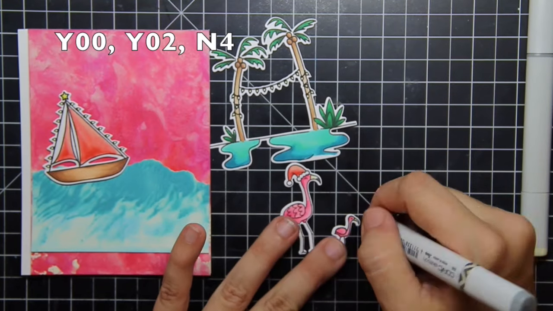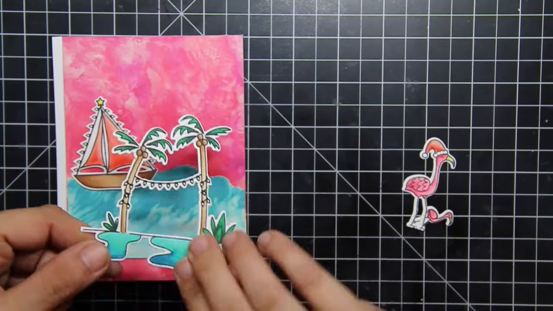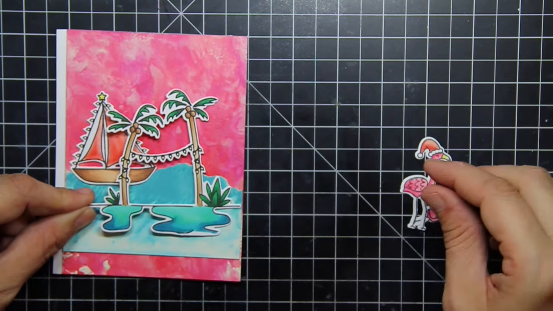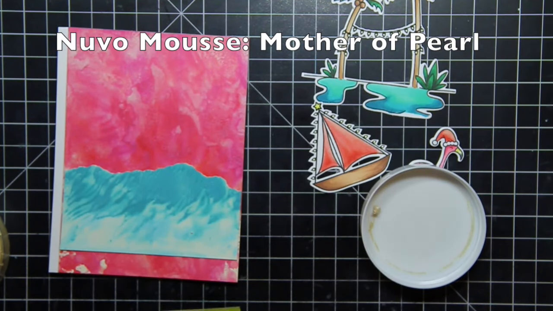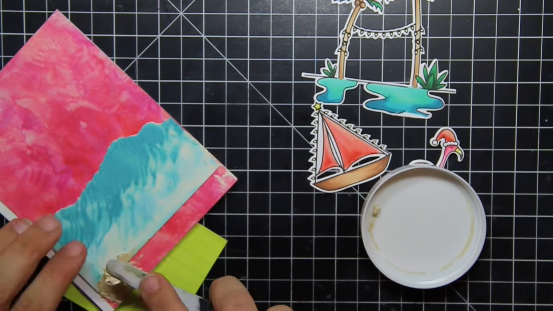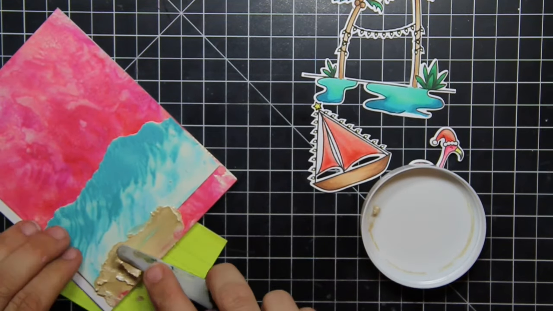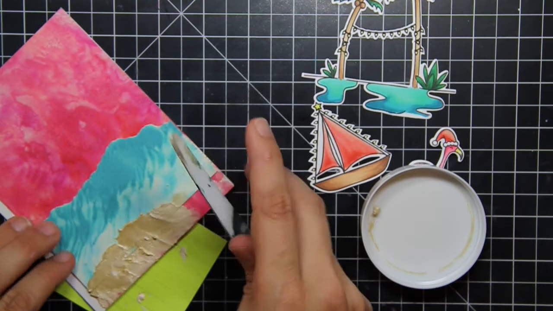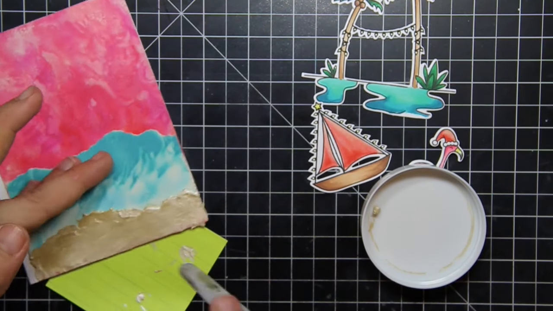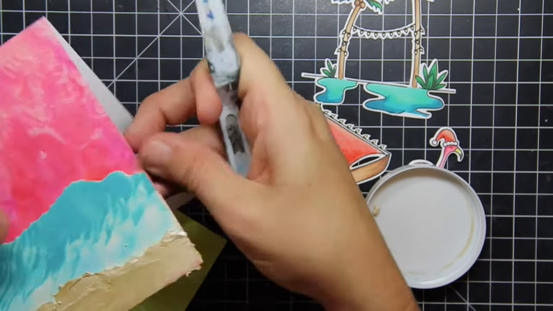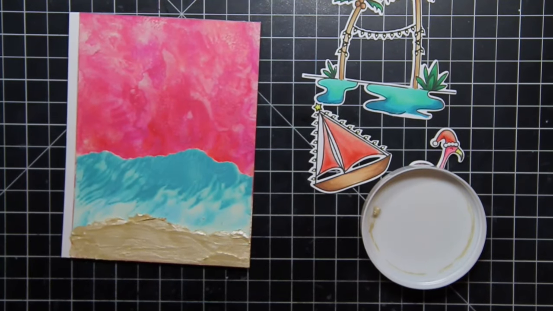I realized I forgot to color the lights in and the beaks in, so I added just hints of yellow to it and a little bit of black to the tips of the beak. Then I realized I needed sand, so I pulled out my Nuvo mousse and using a really cheap and quick mat underneath the mousse, yeah that's what the post-it note is, I added the Nuvo mousse. This is just the old school embellishment mousse, the original formulation, and I'm still a fan.